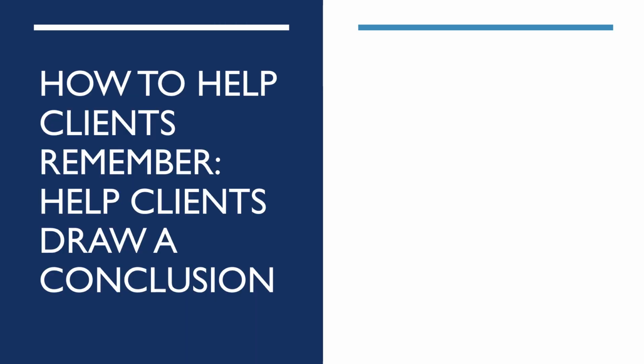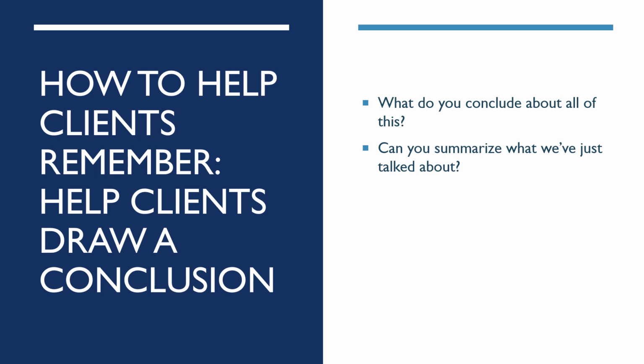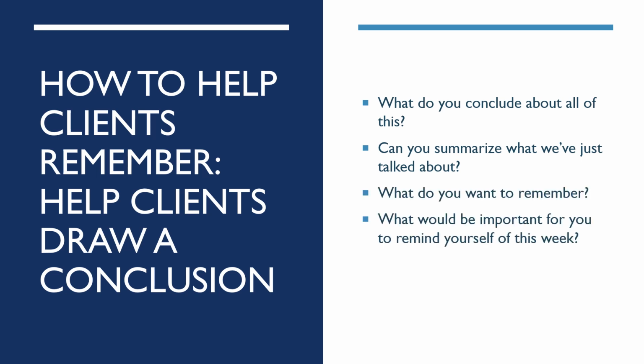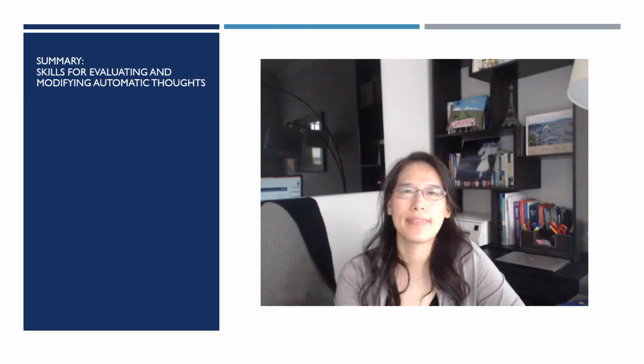After you go through all these skills to help your clients evaluate their negative automatic thoughts and better respond to those negative automatic thoughts, you want to make sure that your clients remember what happened in session, to help your clients draw a conclusion by asking questions such as: What do you conclude about all this? Can you summarize what we just talked about? What do you want to remember? What would be important for you to remind yourself of this week? What do you want to do this week?